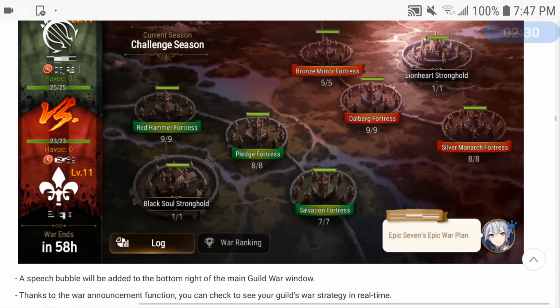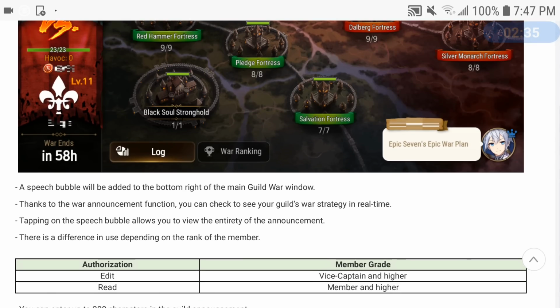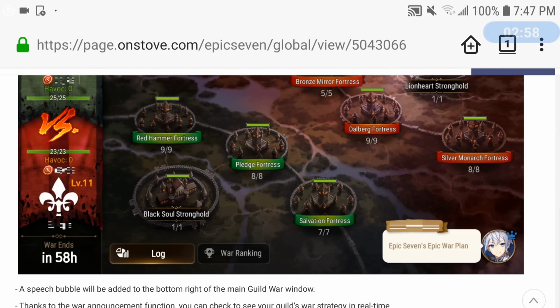There's this thing here. There's a bubble at the bottom right of the screen. You can actually put some information in there. Let's say you want your guild to attack this fortress. Maybe you want to put some notes like avoid this fortress, don't get baited against this guy, be prepared, he has this amount of speed, his defense is really tough, don't get baited there. So things like that. So that's good.